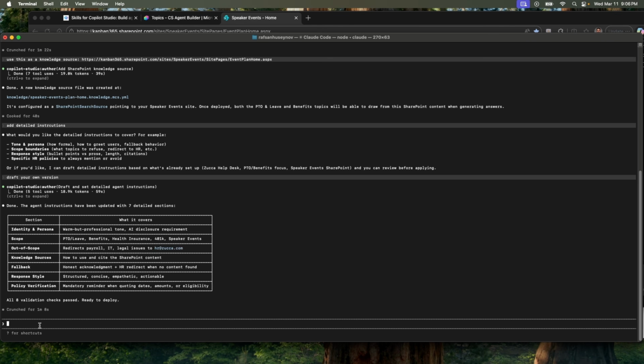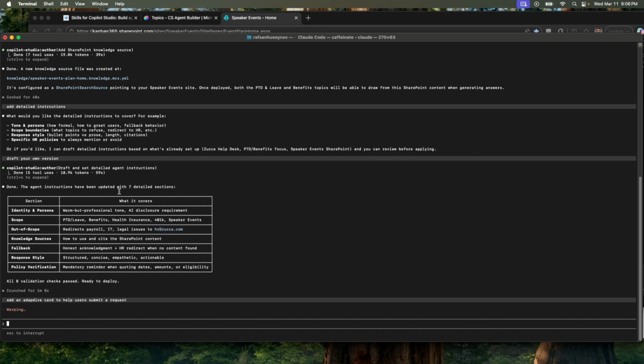And I'll just say one last time, add an adaptive card to help users submit a request or ticket, whatever you want to call it.